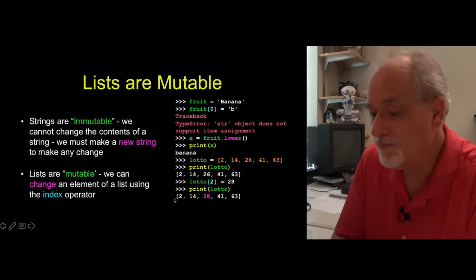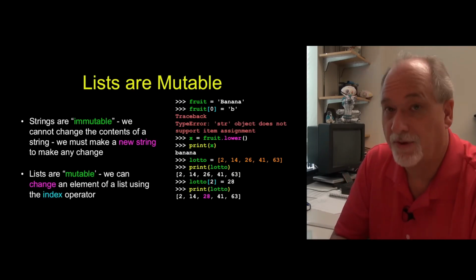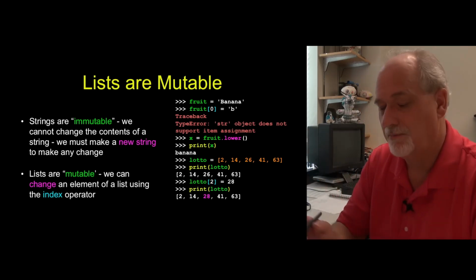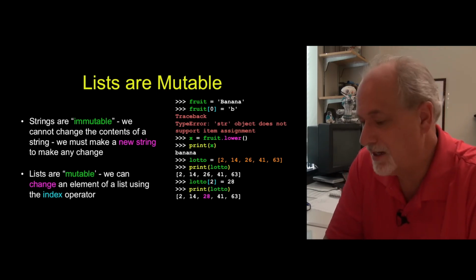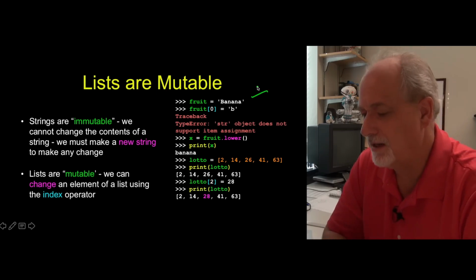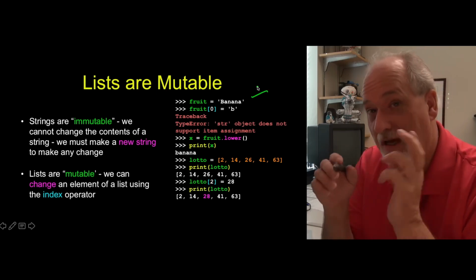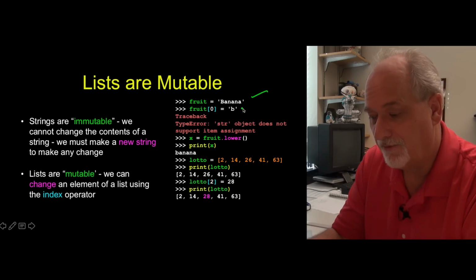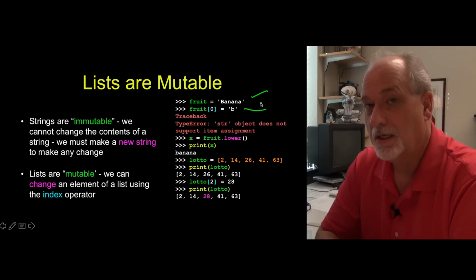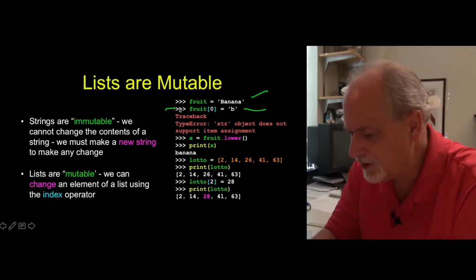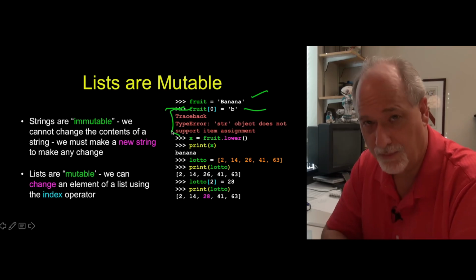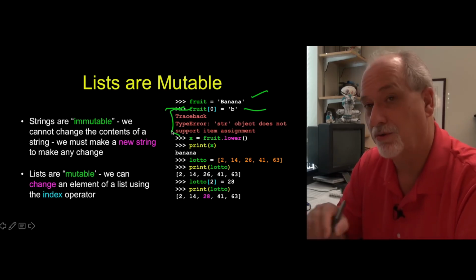Now, lists are mutable. Mutable is another word for changeable. They can be changed, meaning that a list has 3 things. You can change the thing right in the middle if you want. To take a look at what's not mutable, strings are not mutable. So if I take a look at assigning banana into fruit, well, fruit sub-0 is a capital letter B. Could we imagine for the moment that we could change fruit sub-0 to lowercase b? Well, the syntax would be how you would do it if you could do it, but it turns out that strings are not mutable, meaning they're not changeable once you create them.